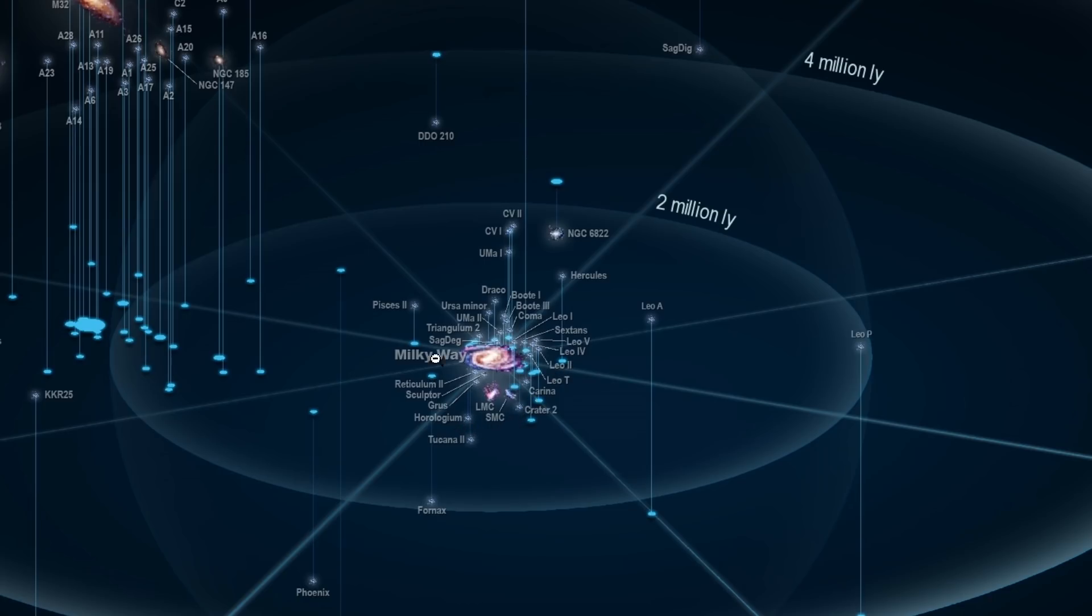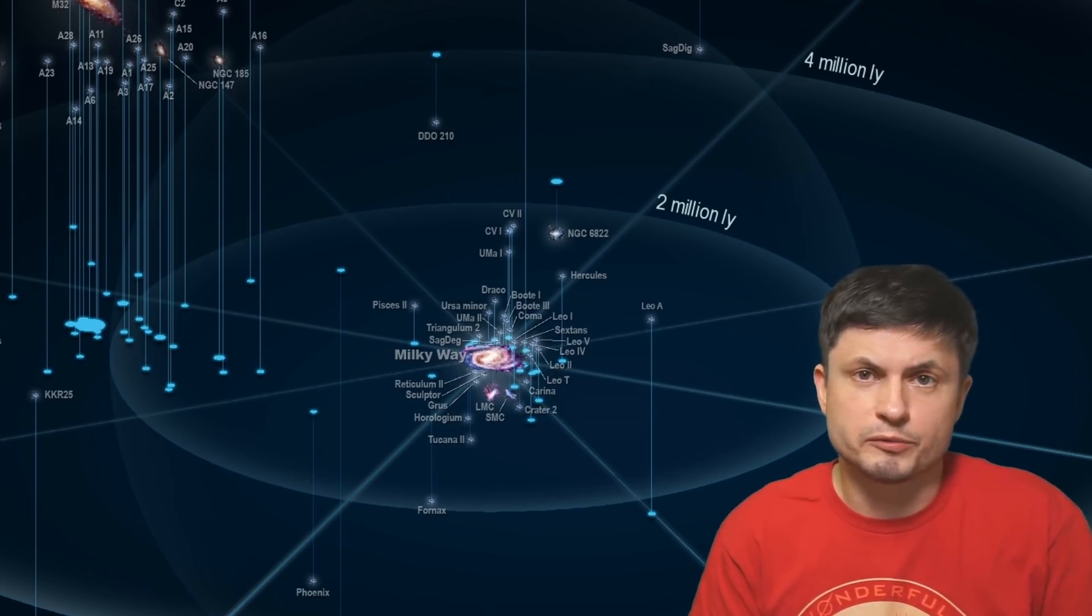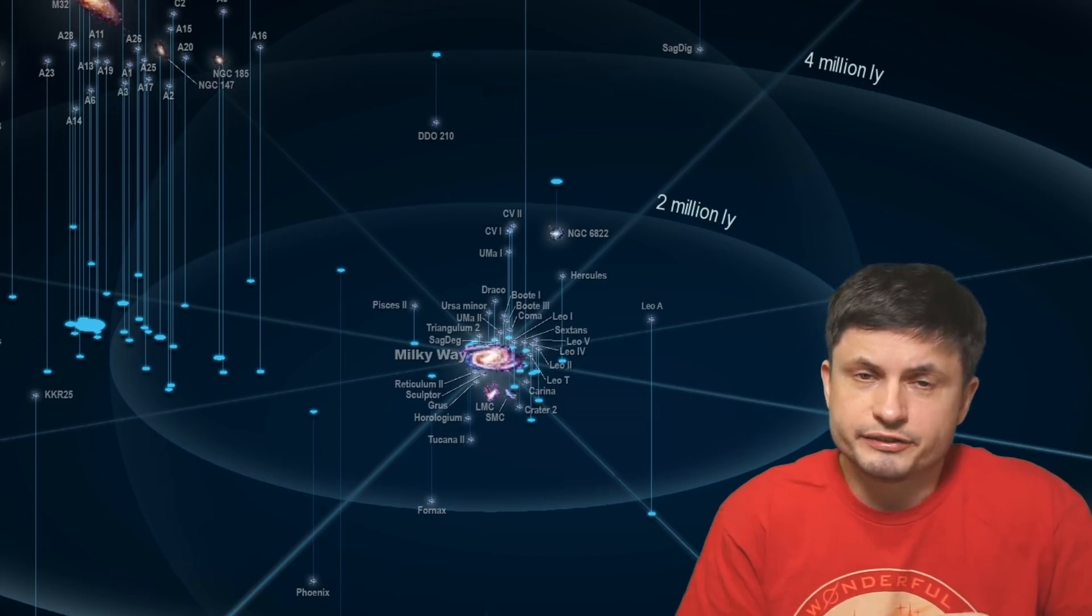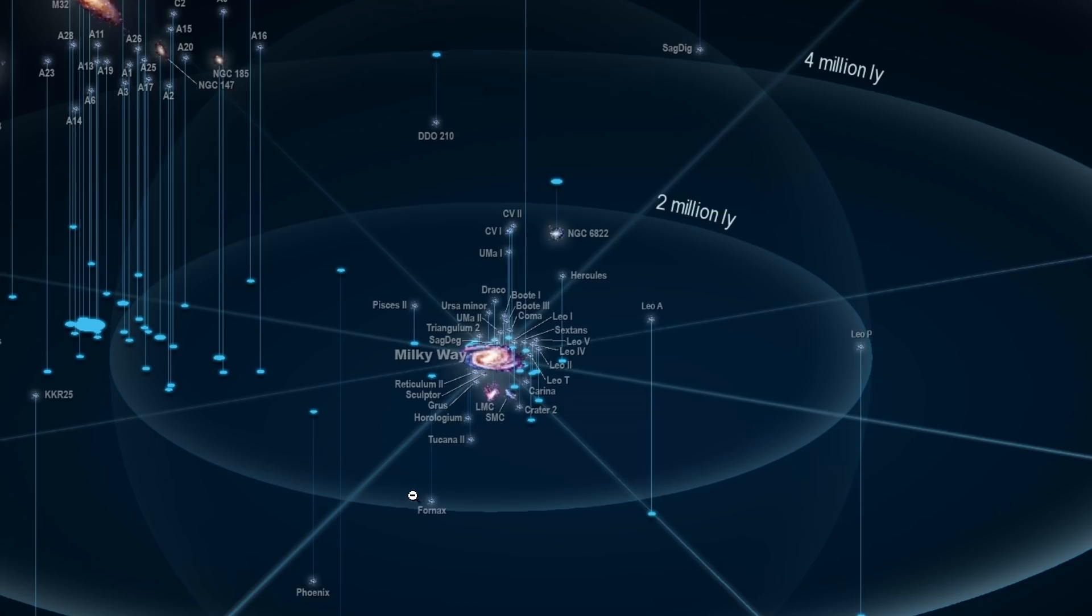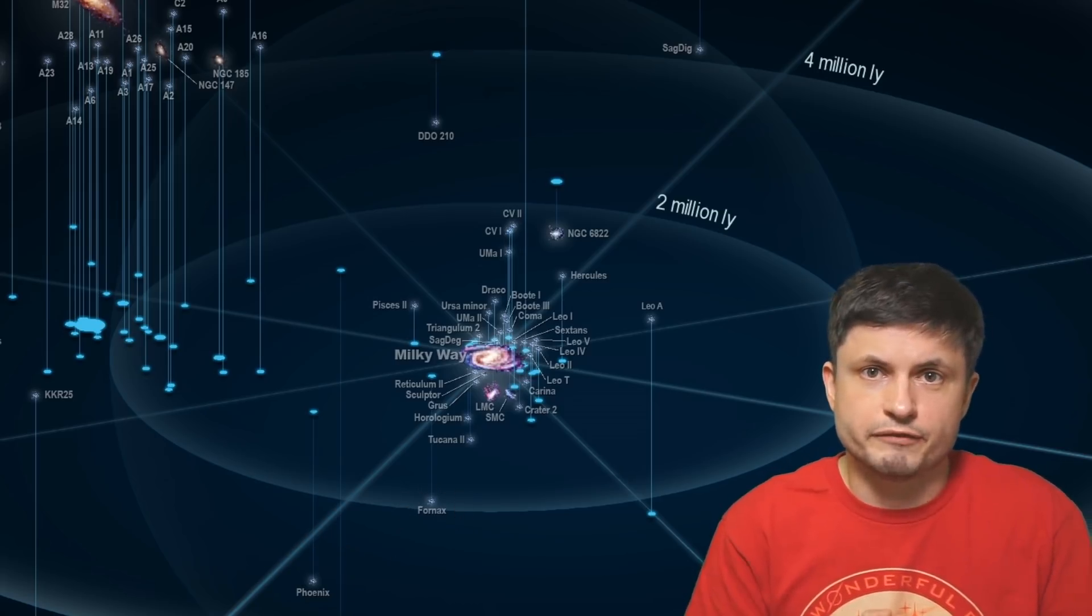But many of these smaller dwarf galaxies, located not too far away from the Milky Way, mostly currently undergoing the ram pressure, and the scientists have discovered that a lot of these closer galaxies have officially stopped producing stars not so long ago. Whereas the ones that are still farther away such as the Fornax or the Phoenix galaxies are still producing stars even today.